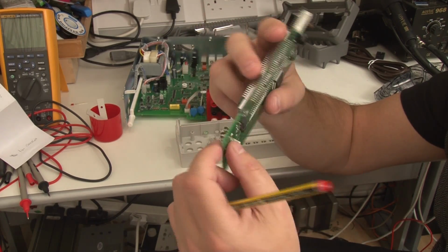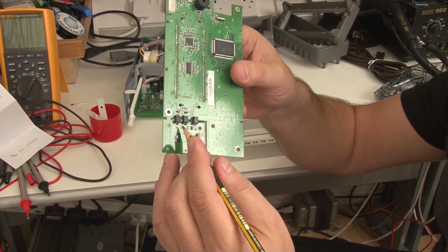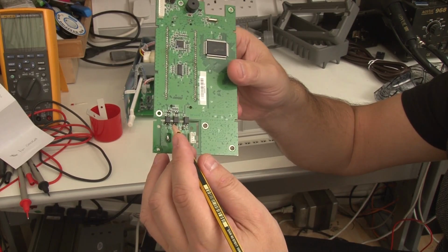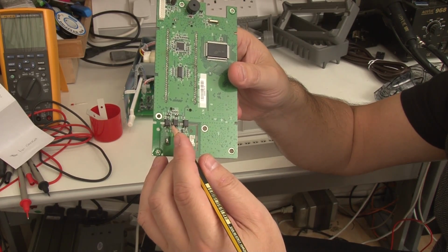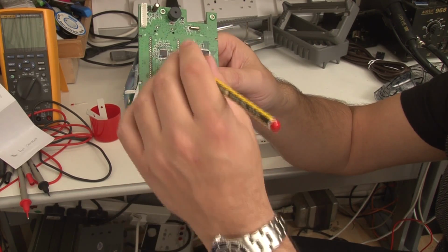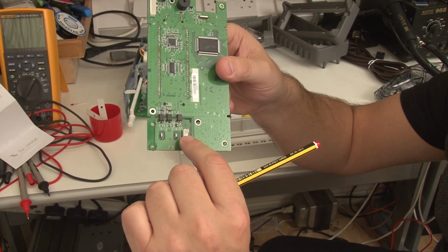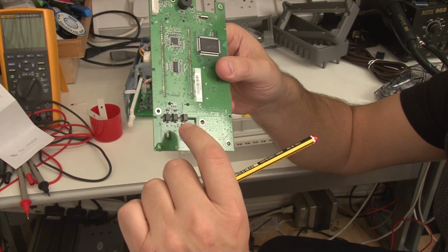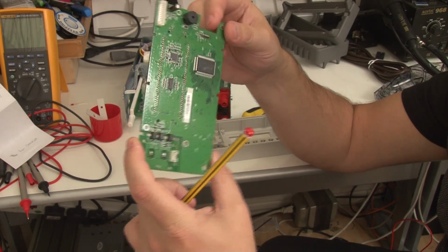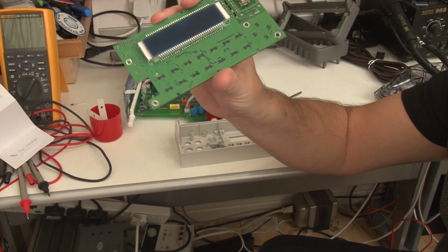And that would explain it, because that chip is then a serial device, and that serial device will be communicating. It looks like SPI, so it'll be a chip enable, probably a clock, and then data back. And so this microcontroller will just be reading it. And I suspect this, therefore, is just providing the power supply for that chip from the main electronics power supply. Yeah, so that's it. There for all to see is that really crappy LCD display.